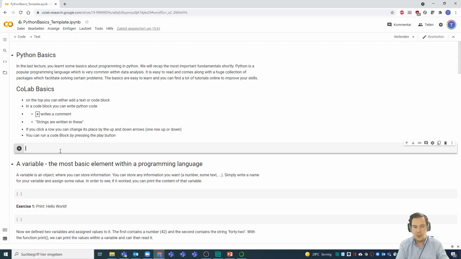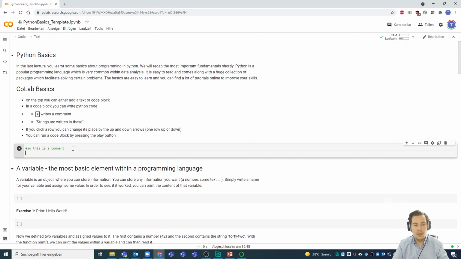For example, if I write a hashtag, that's always a comment. So this is a comment, right? And if I hit play, nothing happens because comments aren't executed. Comments only mean that they will help us to remember what we're doing here. So for ourselves, if we comment our code, it will tell us this is for that, that is for this, so I can follow my code afterwards and it's easier to read. This is what comments are for. And comments are done by a hashtag.